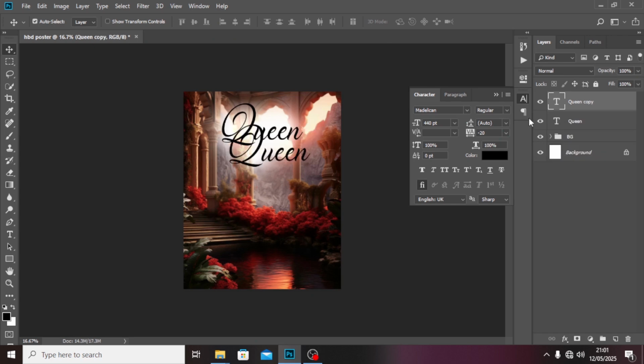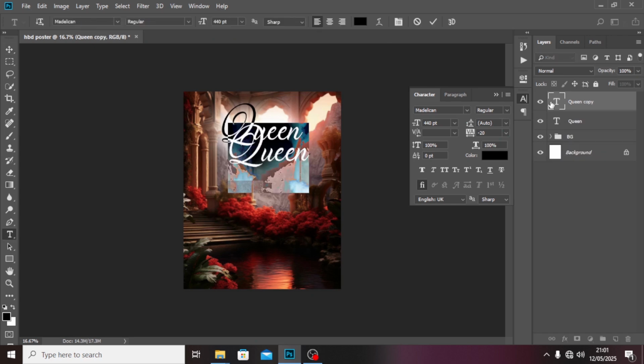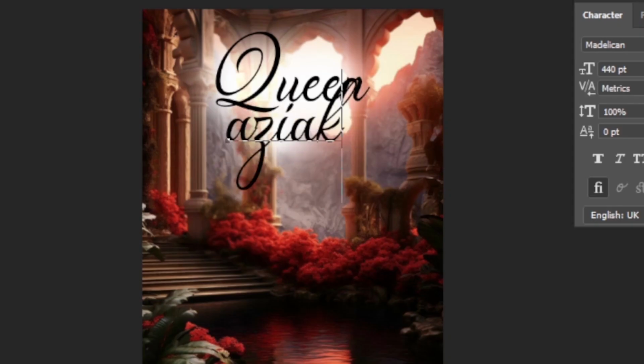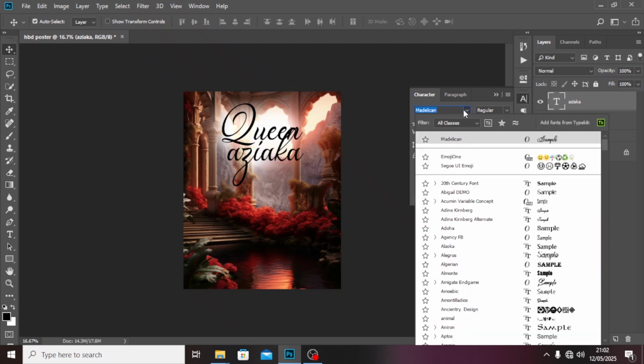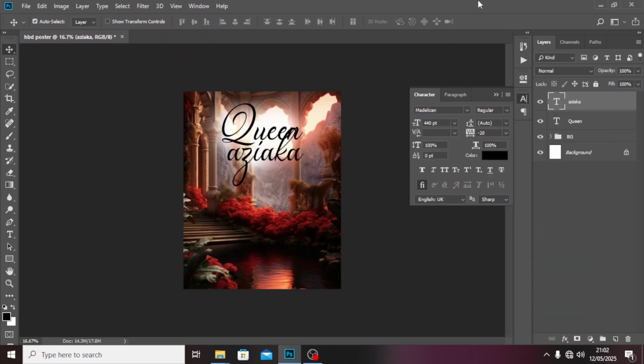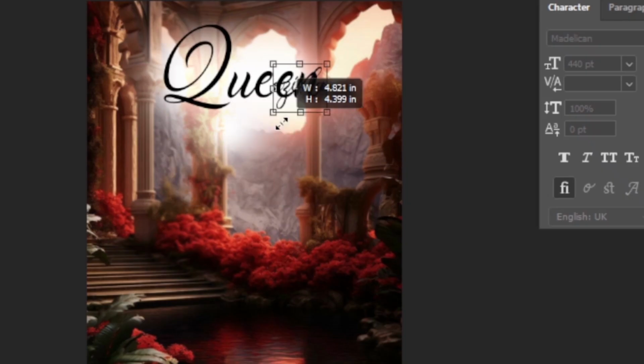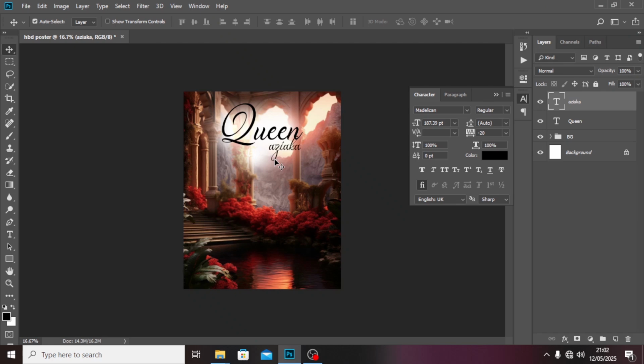Alright, now what I'm going to also do is duplicate it, Control J. I'm going to drag it down, then I'm going to type maybe the surname or anything of that sort. So I'm going to type, let's just say this is the name, but I'm going to be using a different font for it. In fact, let me use the same font for it, but let me reduce the font size drastically. Alright, push it somewhere here. Good. I think this is good for the meantime.